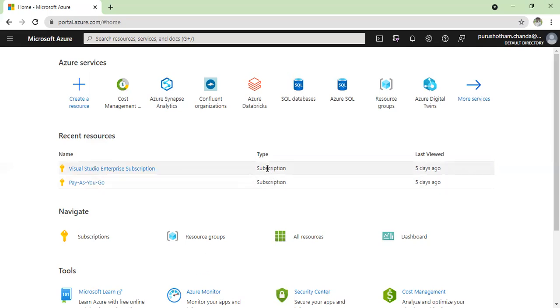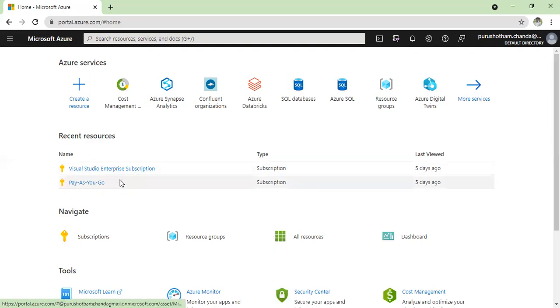Under the subscription you can create resource groups, and under the resource groups you can create the resources. A resource group is nothing but a logical collection of resources. We'll talk about why we use resource groups later. So we have subscriptions, resource groups and resources.